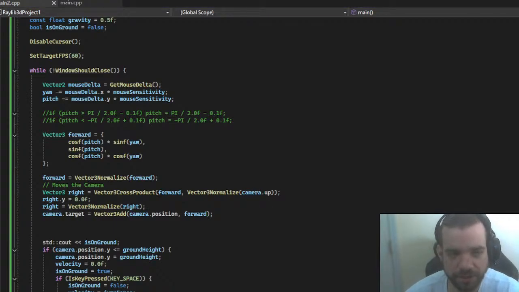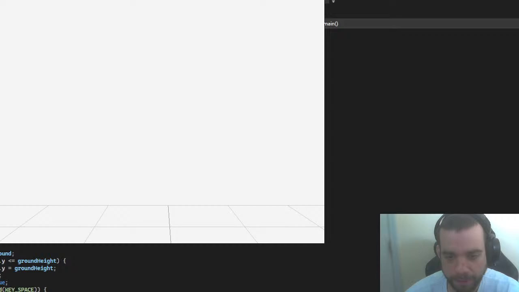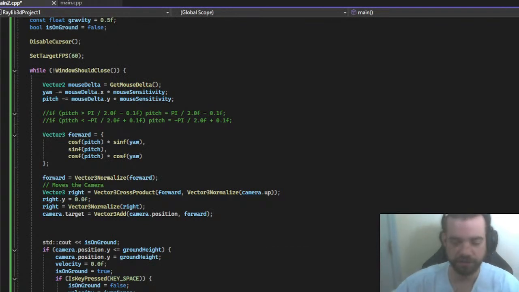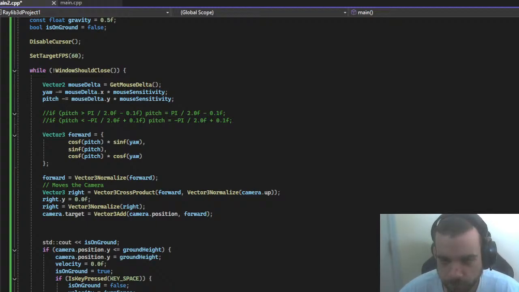Why do we need that though? It's confusing to me that plus equals velocity is bringing us down. And shouldn't it be minus equals? Confusing.